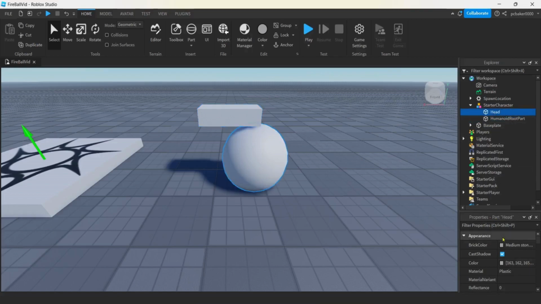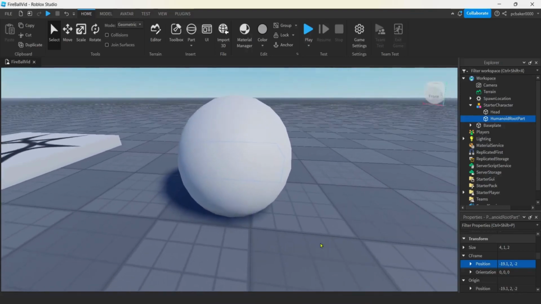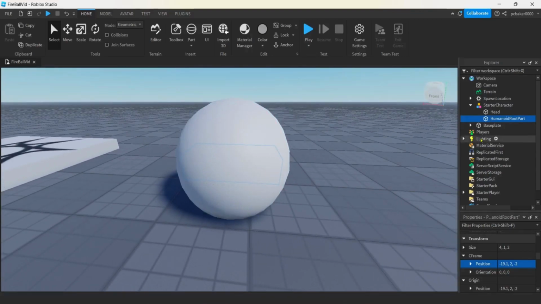So let's go to the head, and then we'll go down to the position, C-frame position of the head. Copy that. Control C. Go back to our humanoid root part. And then we'll just do a Control V. And now it's inside. You can kind of see it. Make it big enough just so that we can kind of see it poking out. Let's do that. Just so we know where the part is.